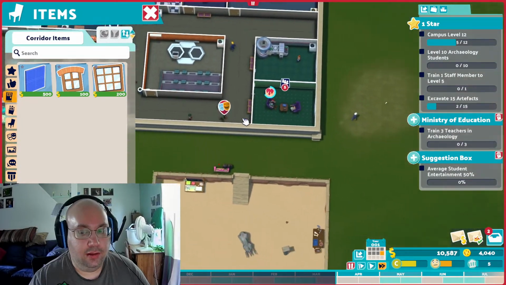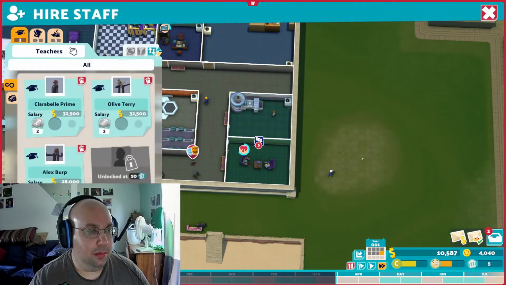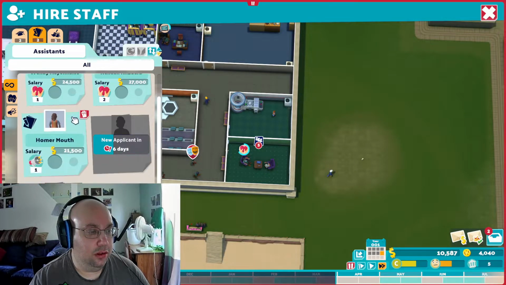Alright, so we are at 10,000 now. If we take out a loan, we could get another pastor's office, but the problem is that we don't have another pastor yet.